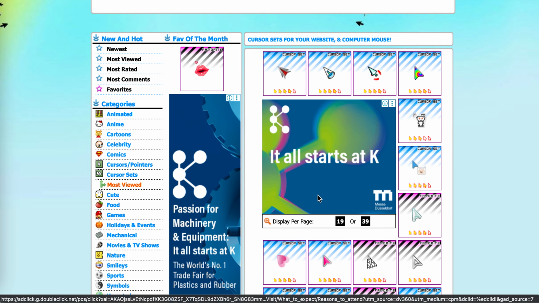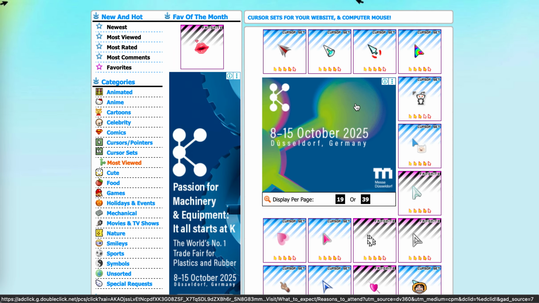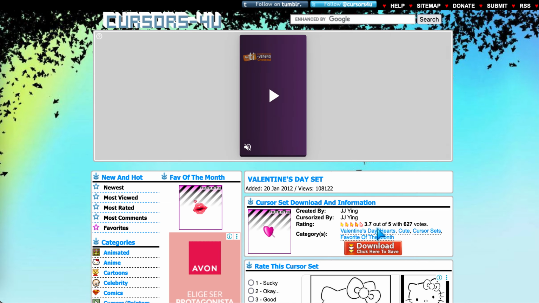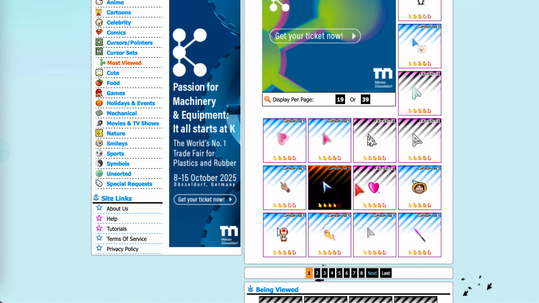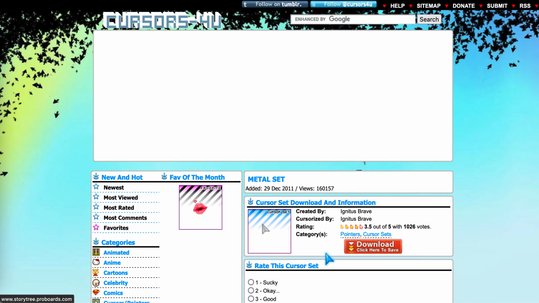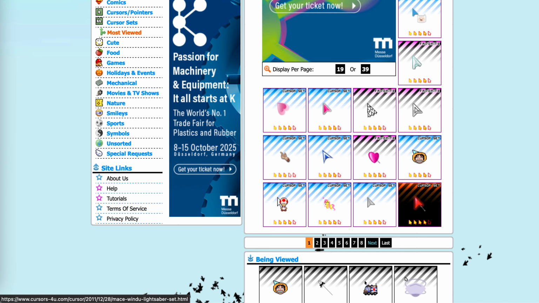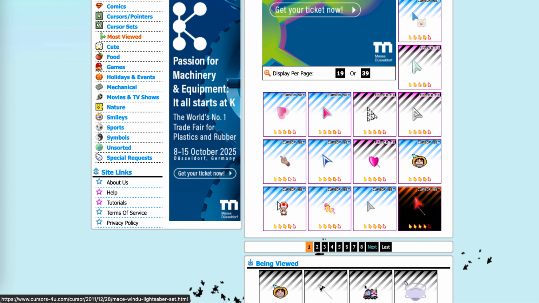Okay. And as you can see, there are some animated ones. I couldn't use them because of my web browser, I think, but you can always try. I'm pretty sure it's the same coding. Let me get a sip of my chocolate. But yeah, let me show you that it just doesn't work. As you can see, my cursor is still blue, and when you click on a cursor set, it changes. You know what I mean? So, as I told you, you can always try it yourself.